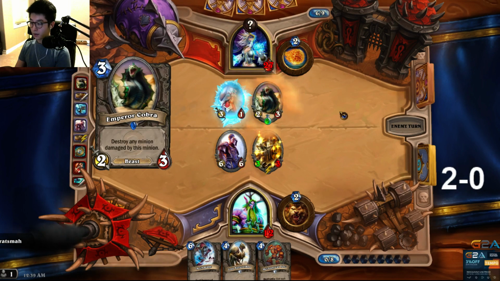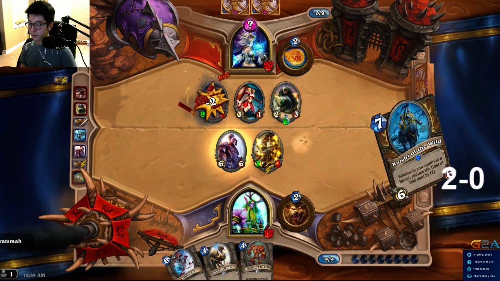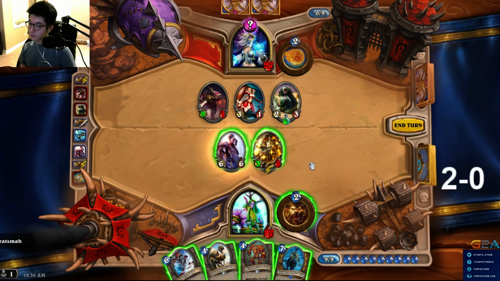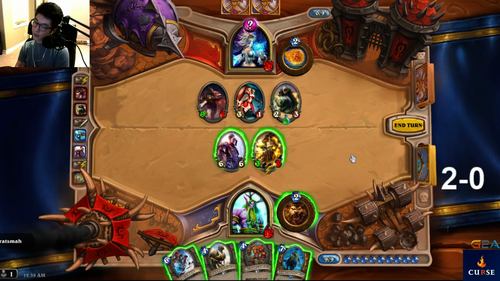Okay. For Blackwood. That's a big problem. How do we win from here?